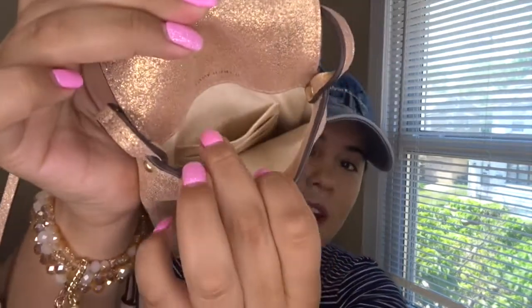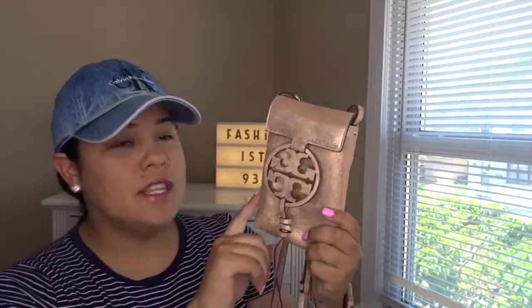The handbag I just purchased is this little crossbody bag — it's meant to be for your cell phone. In the back it has a little pocket, and inside you can put your credit cards. This one is rose gold, which I'm so thrilled about because I love rose gold. It came out really pretty and it's perfect when you're traveling or going to the beach — just a nice little handbag.